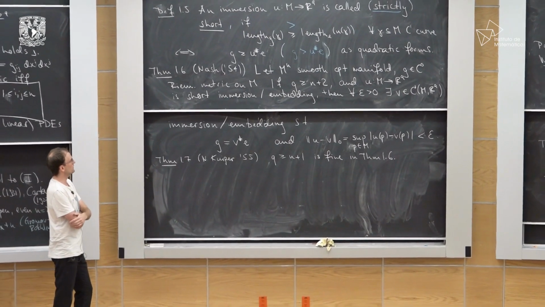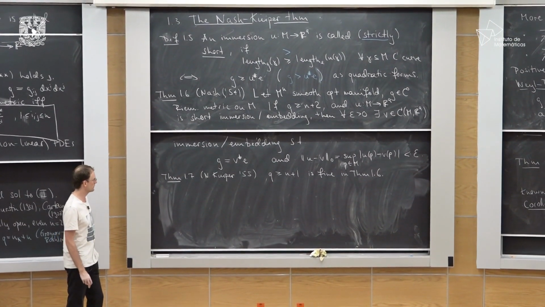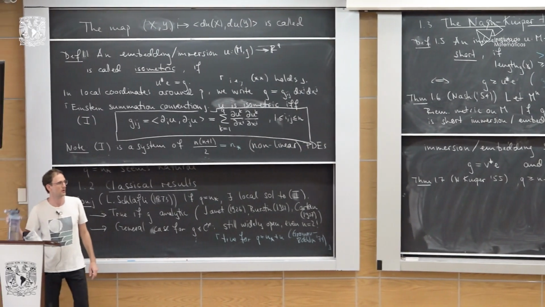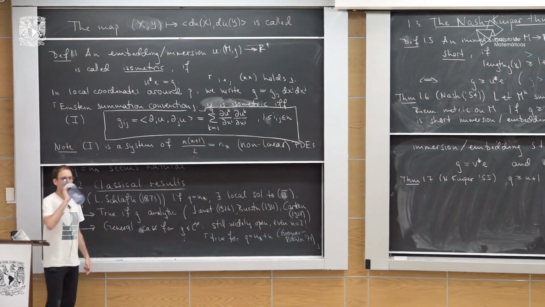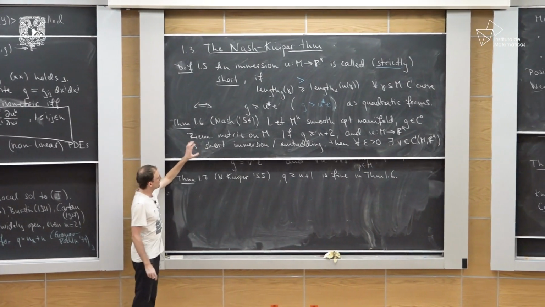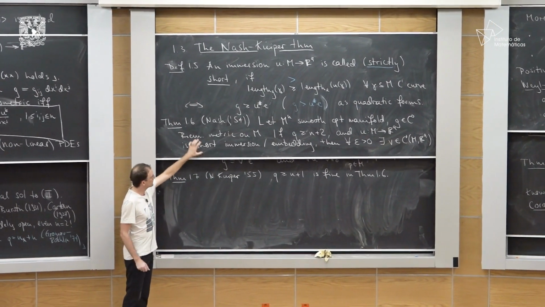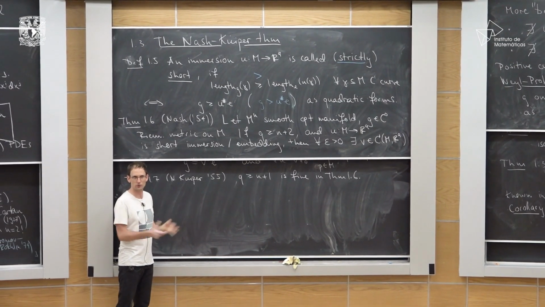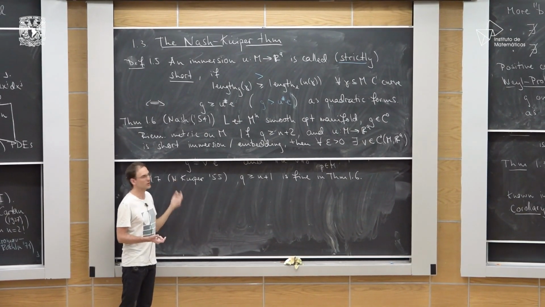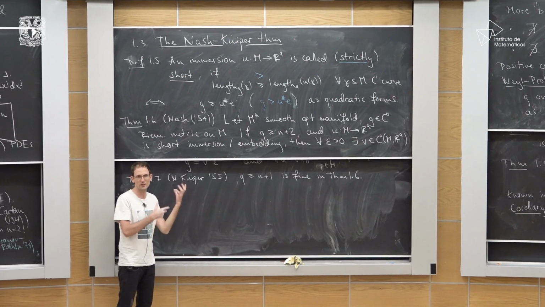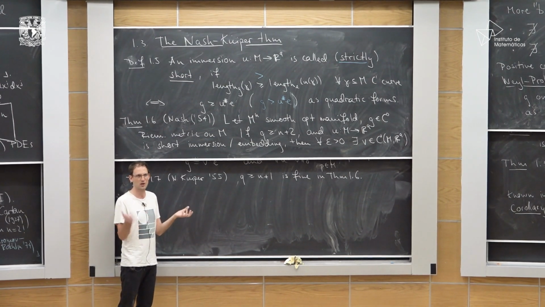So this theorem was super surprising, and I want to give you a few reasons why it was surprising. So first of all, it's a conditional theorem. Nash says, if you give me a short map, I give you an isometric map. But these short maps, they're really easy to produce if the manifold is compact. You simply take any embedding and you shrink it. And a differentiable embedding you can always find by Whitney, for example. Maybe you already have one. Maybe you're starting out with a manifold which already lives in R3 or in some Euclidean space. Put some weird metric on it, you just shrink it, you get a short map.